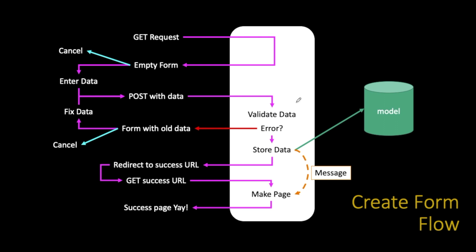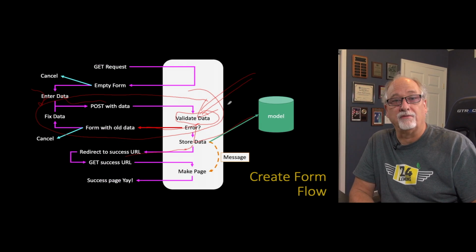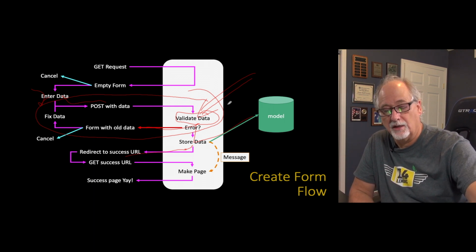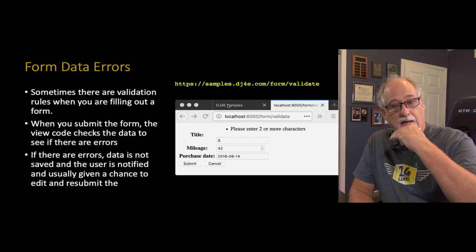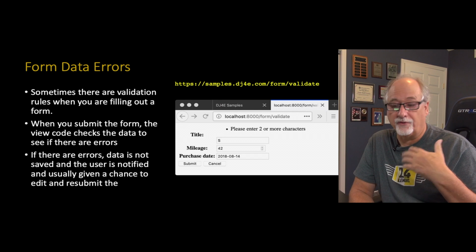So if you go back to this picture I showed you in the create form, the part we're talking about now is really this part right here, where the user has entered their data, they've hit the submit button, and we in the server are going to look at that data. And then we are going to decide if it's an error, send back a form, or store the data, and we're actually just going to have a comment say store the data, and then go to the success. So we're really looking at this part right here of receiving and validating the data and then taking all those actions, okay?